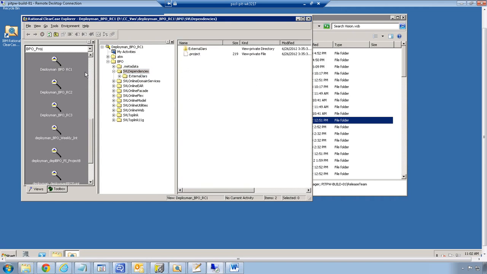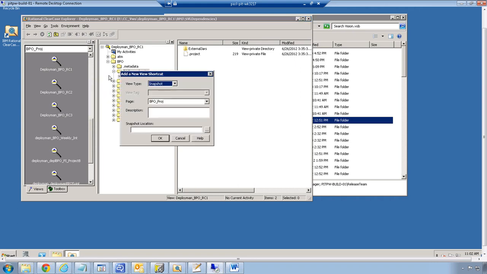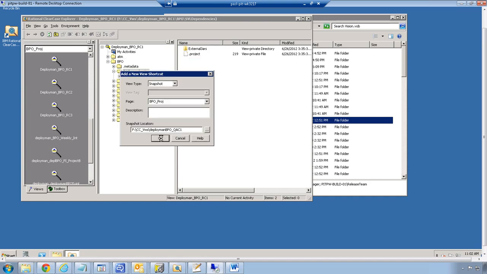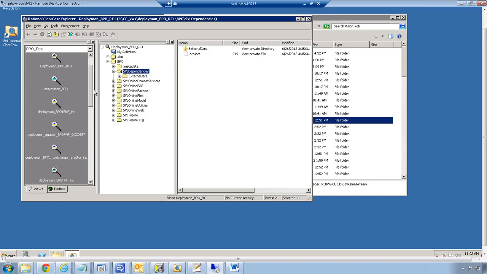Let me see if I can actually add view shortcut snapshot. I have CC views, deployment QAC1. Okay, so I added a QAC1. These are all views that I created.